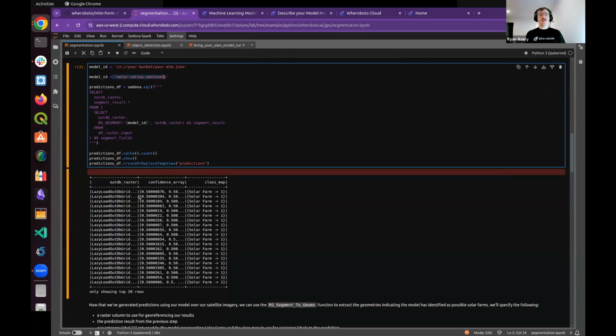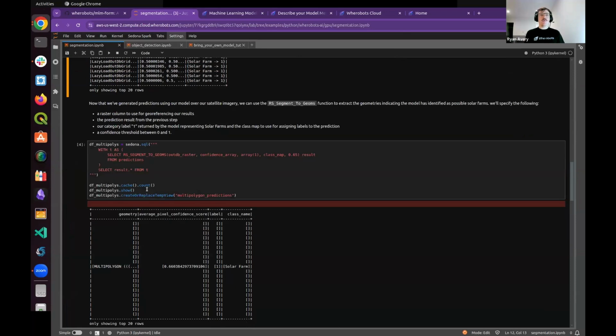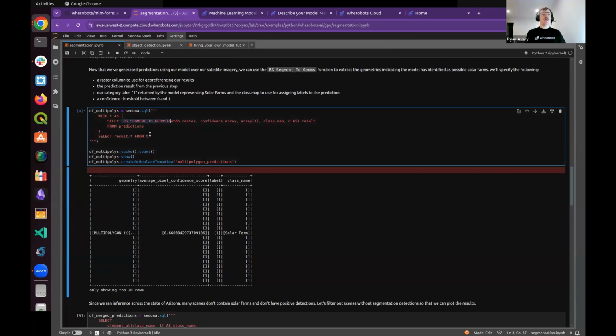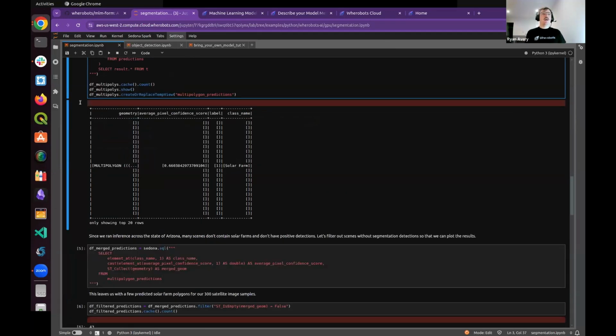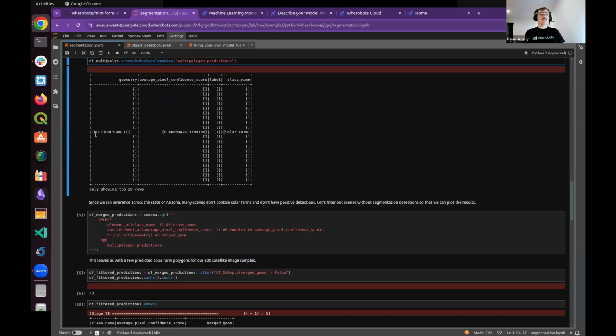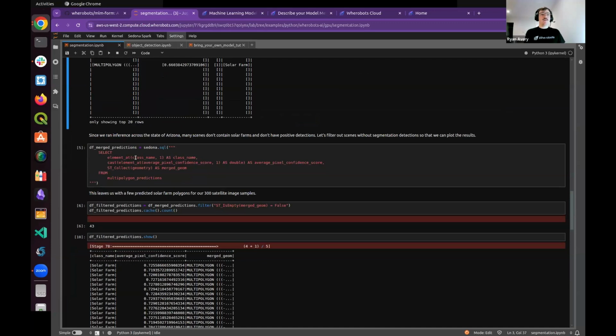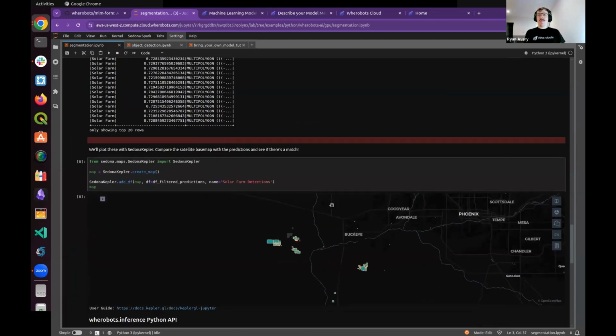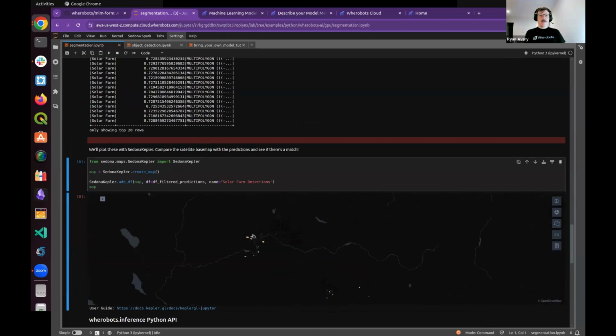And so you get your results. We're running a segmentation model, so every pixel gets a confidence score. You can threshold that and turn those thresholded pixel confidence scores into geometries. And so we're running RS_SegmentedGeoms on the results of our batch inference prediction. We see that we have a lot of empty results because a lot of satellite images aren't going to contain our feature of interest, but we see that there are some multi-polygons there. And so we're going to filter out all the empty results, and then we're going to see that we have our geometries that have an averaged confidence score. We're going to plot those, and then we can see some solar farms in our area of interest around Mexico and Arizona. And so that's how we're using the MLM in our product on Wherobots.